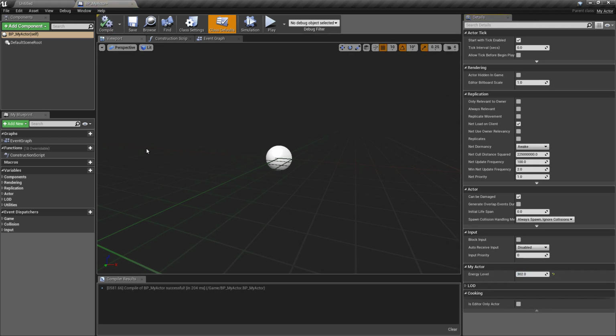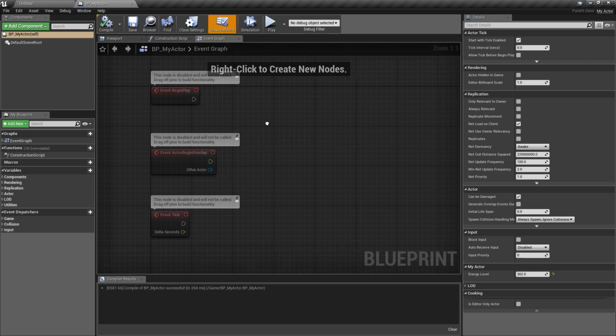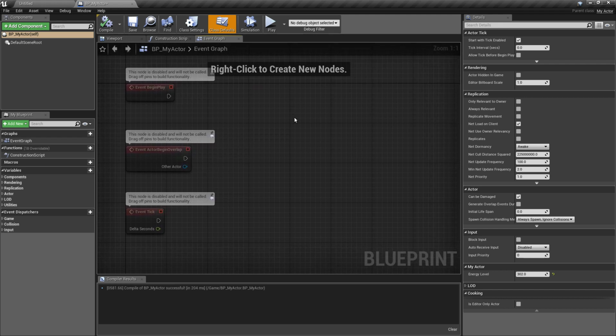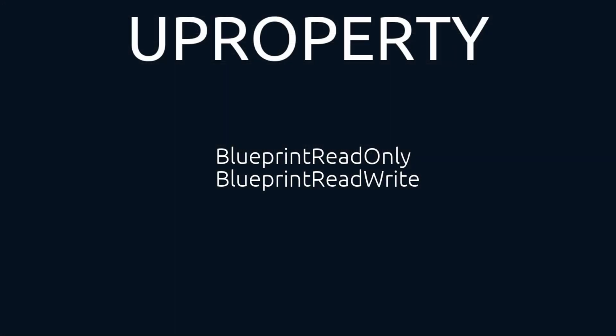At one point you will start maybe doing some blueprint programming, and here in the event graph you want to read from this or write to it. And if you look closer here, you will notice, and make sure that you checked this field, show inherited variables, because this property is inside our C++ class. So anyway, you will notice that it is not listed here, so we cannot use it. And that's exactly when we have to use those two specifiers.